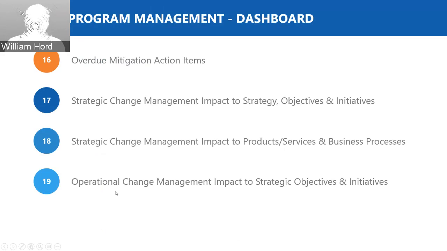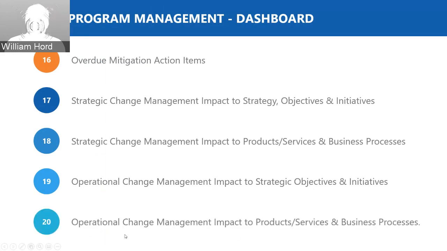Operational change management. So this is understanding the change management that's moving up. So now I'm making a change operationally. How does that, if any, impact objectives and initiatives? Because these are all data points that you're going to need to talk about in committee, which means there's going to be a business decision made, which potentially means there's going to be a change introduced as a result. You better understand the ramifications of that change. That's effective ERM. Lastly, operational change management that impacts products and services, because I can make a change in my business processes, and that is definitely potentially going to have an impact on product services and ultimately business processes.